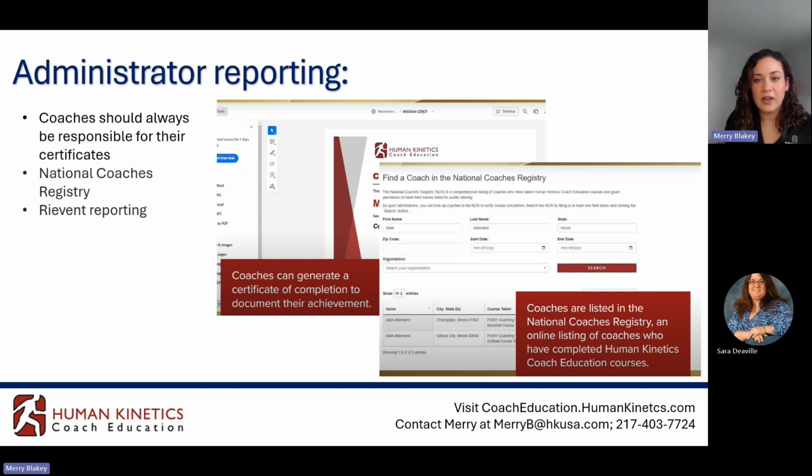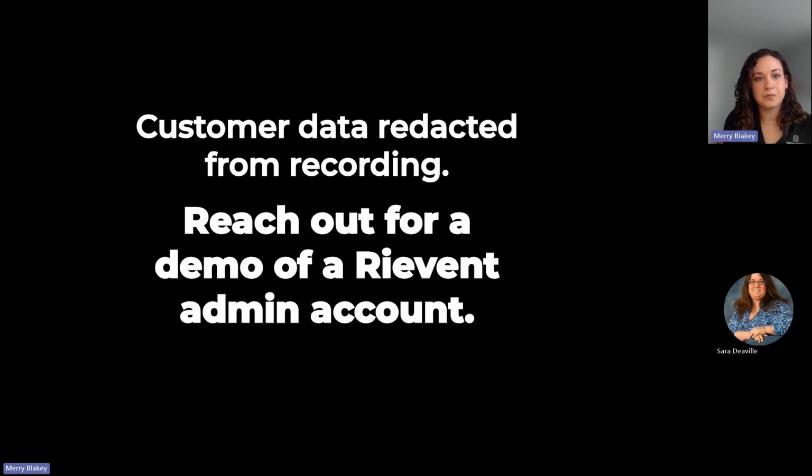So here's a quick look at what is available with this type of admin account. First, I'm going to show you what it looks like to search for an individual. So I'm using an IHSA account right now to show what this admin account would look like. You can search by course, or you can search by all of the courses that you have in your specific account. And then you can search by name, or a variety of other criteria, and choose how the data appears.